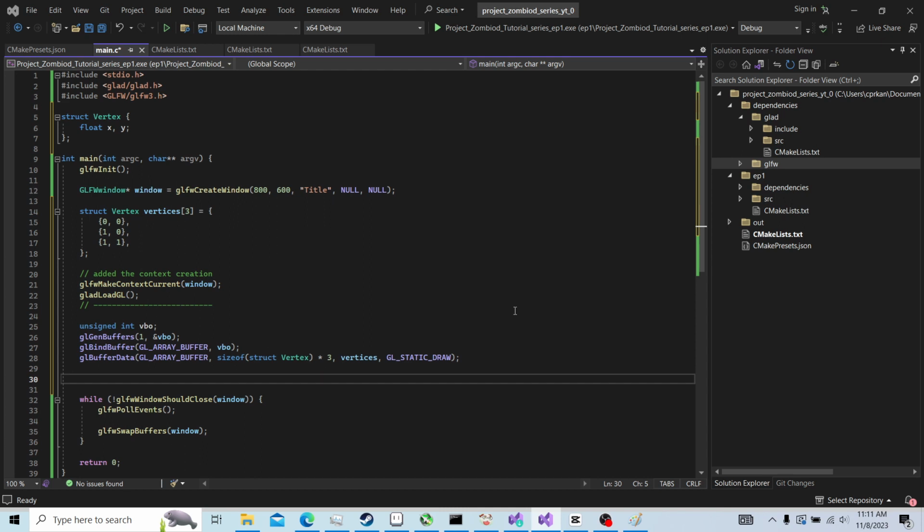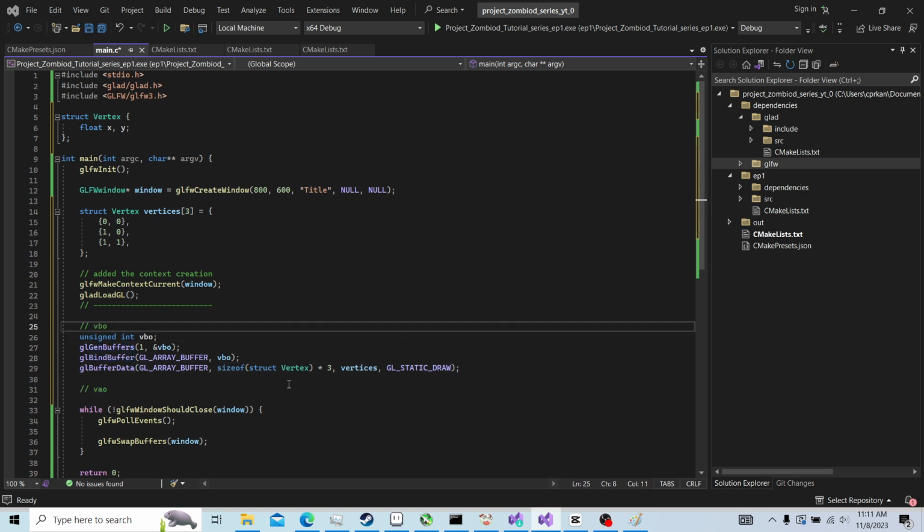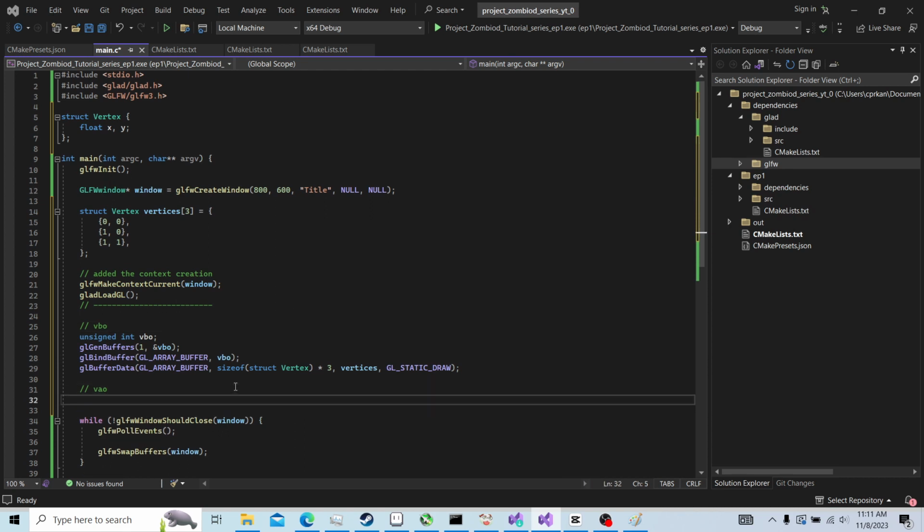Yippee, we did this, but how do we actually tell the GPU the stride, like I mentioned earlier? Well, here's where VAOs come in. VAO, don't forget to add comments. What is a VAO? Like I mentioned earlier, a VAO is just a pointer which tells how far along each element is from the other, so the GPU knows what element to pick. Sounds a bit complicated maybe, but it should be easy to understand.